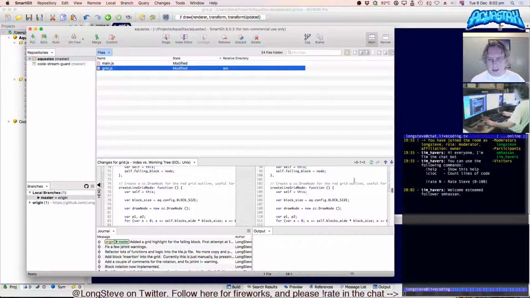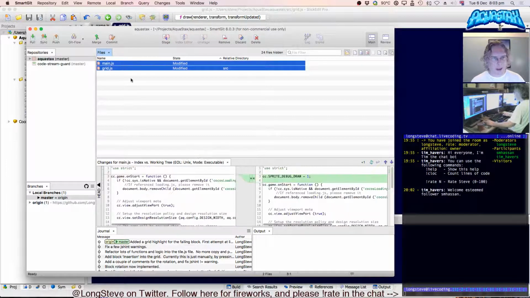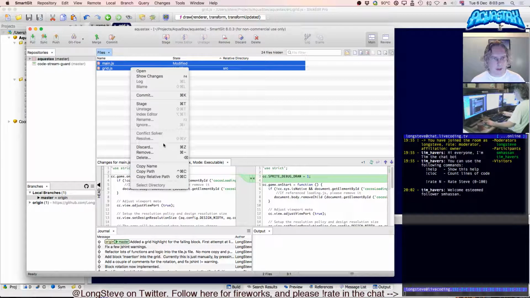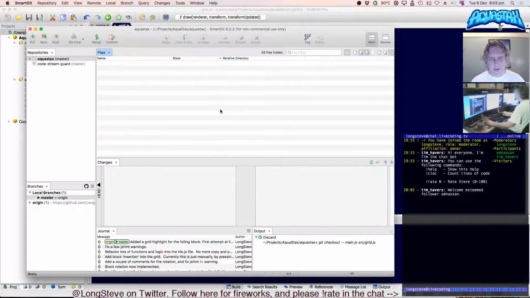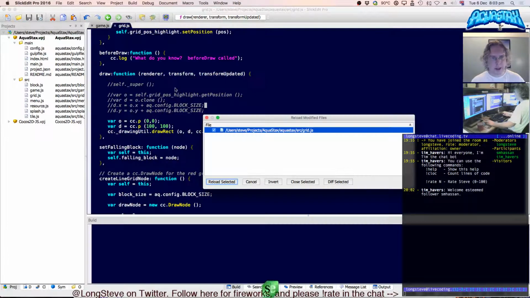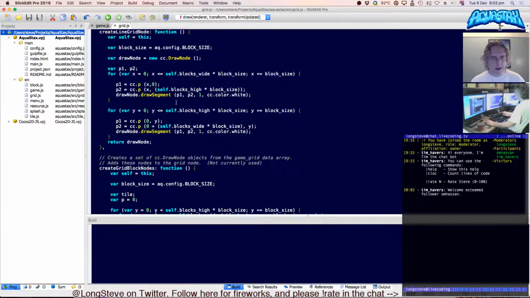I was just describing how I didn't get very far in my last stream. I ended up writing almost no code and trying to use the debugger to figure out how Cocos2d-JS renders its nodes and see if I couldn't create my own node with a custom draw function. Anyway, I'm actually going to discard all of that code. I didn't commit it at the end of the last stream because it was just some test code, did nothing at all. We'll discard that completely. Yes, reload selected file. Anyway, what I've discovered in the meantime is some very interesting things.